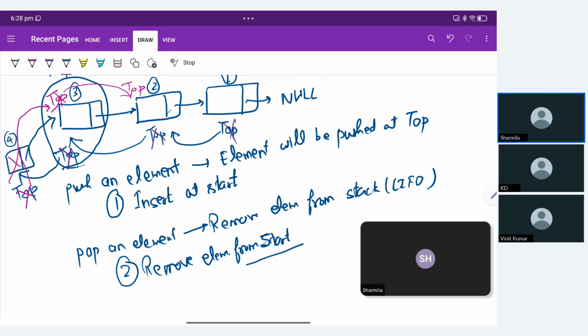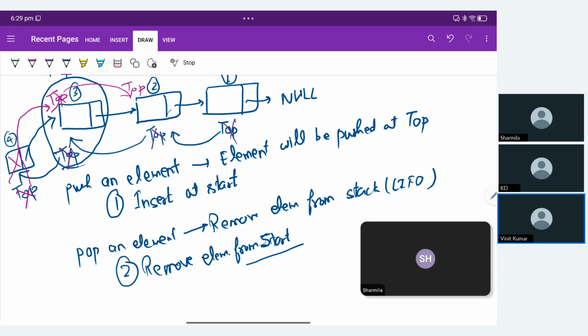No, no. Here there are restrictions. You cannot pop any element. It is location sensitive. The stack and queues are location sensitive. So we can only pop the last element, and we can insert only on the top. You can insert only at the start, and you can remove only from the start. So where you are inserting, from there only you have to remove.